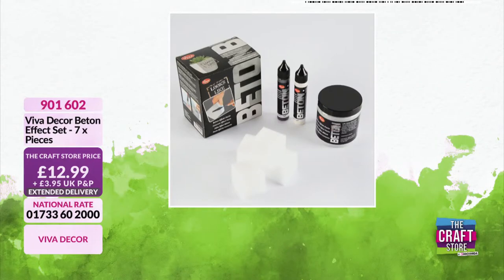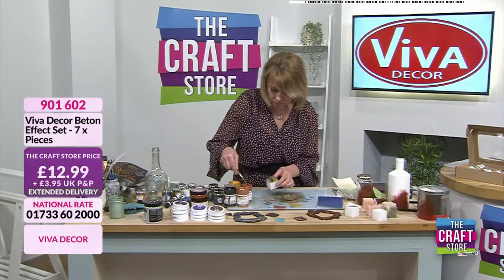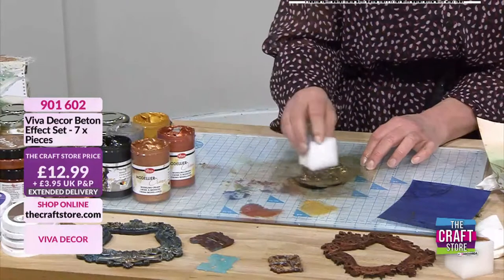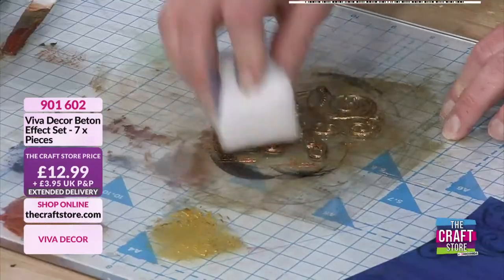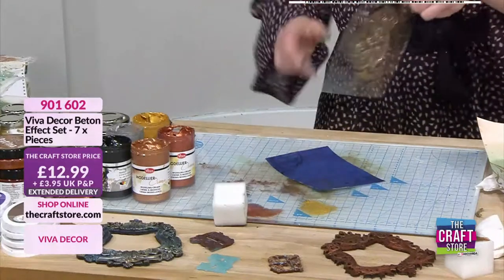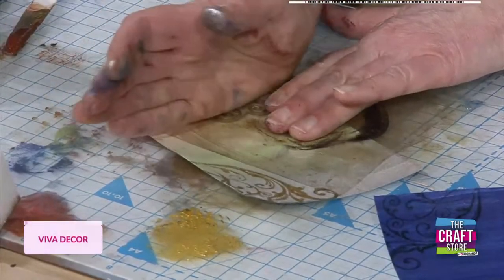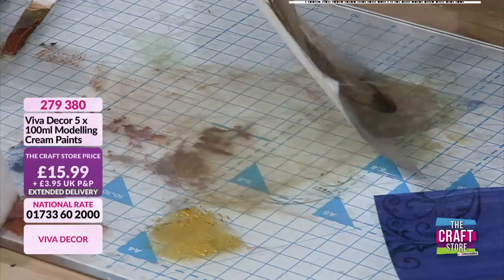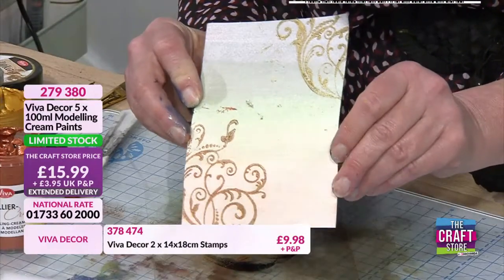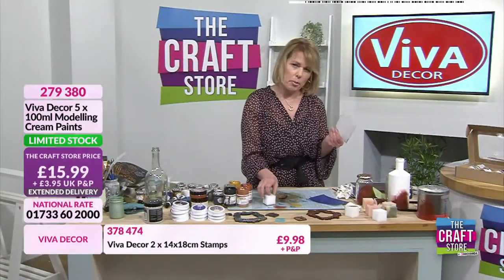And then there's one more amazing product - only £12.99, item 901602. I've still got the modeling paste out, so I'm just spreading a bit on a sponge and I'm going to take that sponge onto my stamp. You have to do this quite quickly because it does dry quickly, and you must wash your stamps out. You can stamp with this - I'm going to go into this corner here on the background I painted earlier.